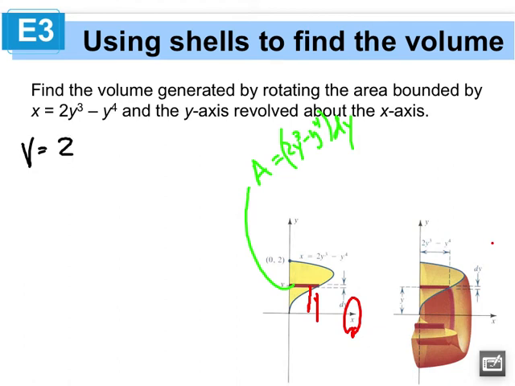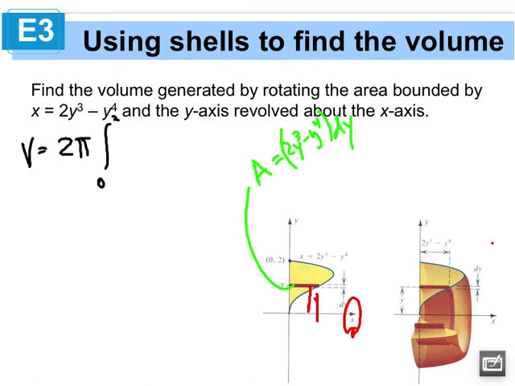It's a shell, so do we need to go through the questions again, or are we good? Good. Anybody want to go through the self-talk here? Let's go through the self-talk. Horizontal or vertical rectangles? Horizontal, x or y? Y. Parallel or perpendicular to the axis of revolution? Parallel, therefore it's a shell. Once we know it's a shell, we need the distance away from the axis, we have that. We need the area of the rectangle, we have that. And we put it together then.